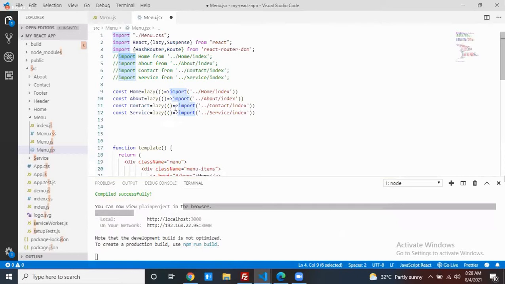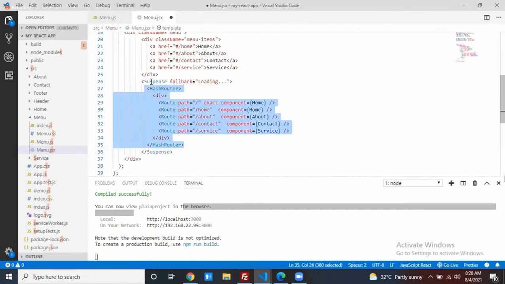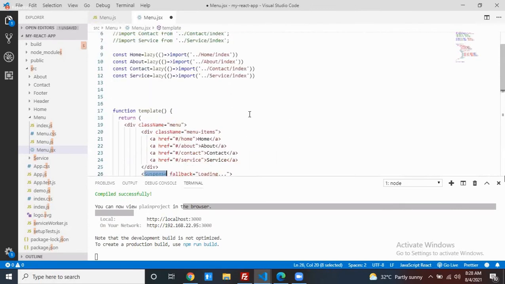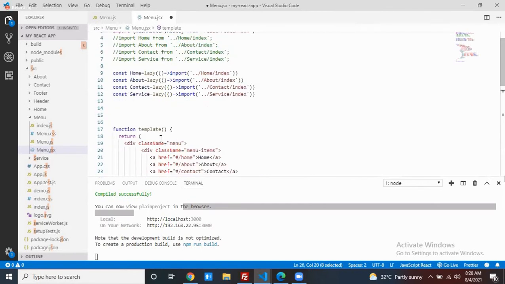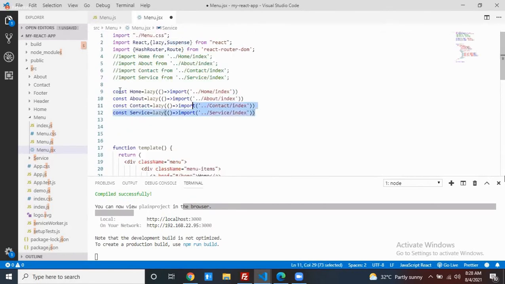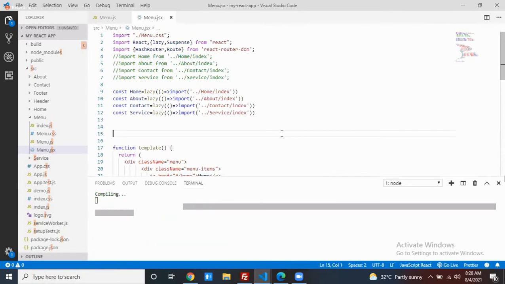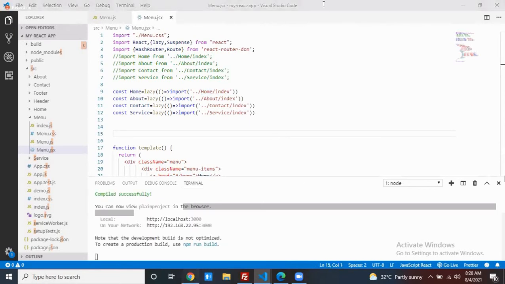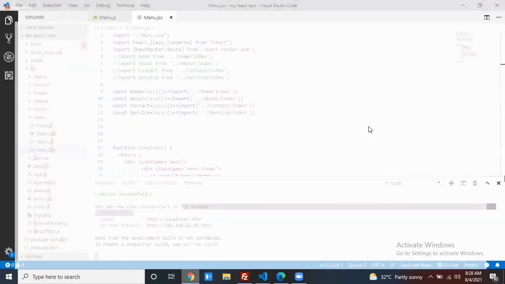Here it's normal, you are just going to add one component: place your loading components inside a Suspense. That's it. Other than that, nothing else changes here. Just the import statements you are going to change. So from now onwards I want it like this, not like this. Okay, then perfect.